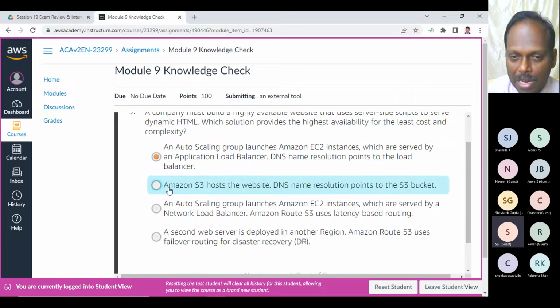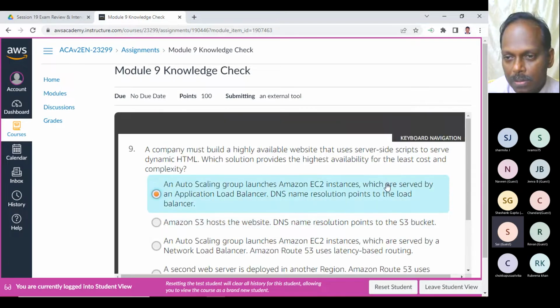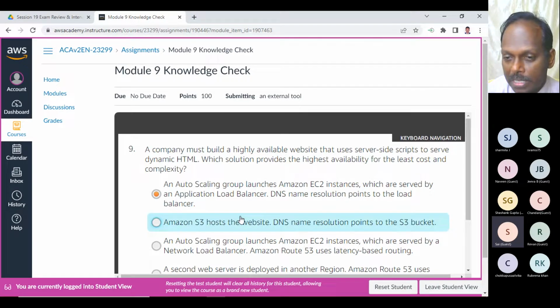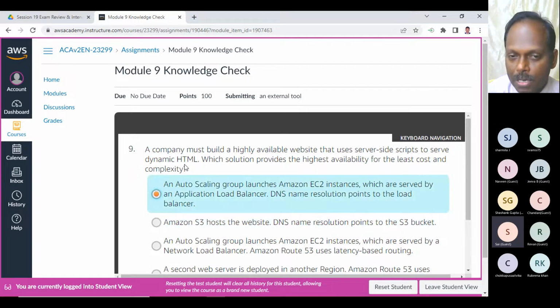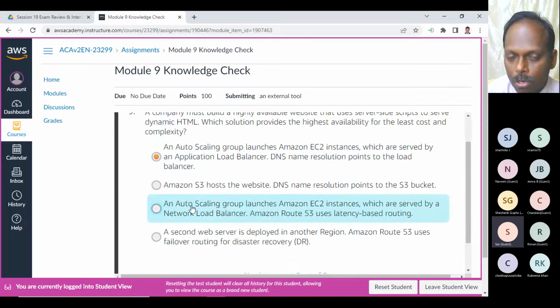Amazon S3 for the website? No, it can't, because it is server-side scripts with dynamic HTML. Dynamic HTML won't be supported in S3, only static HTML. An auto-scaling group launches EC2 served by a network load balancer.